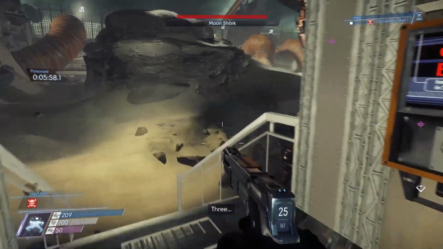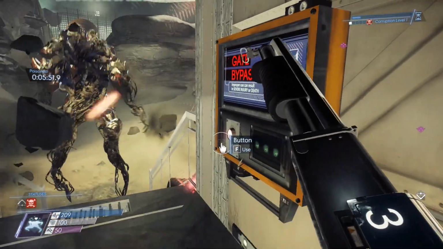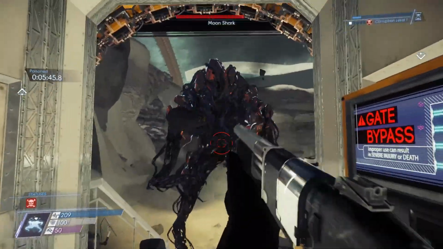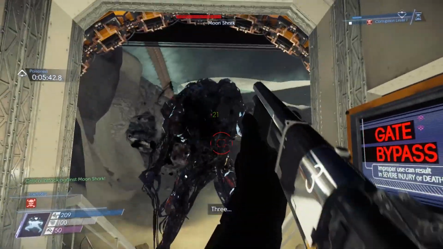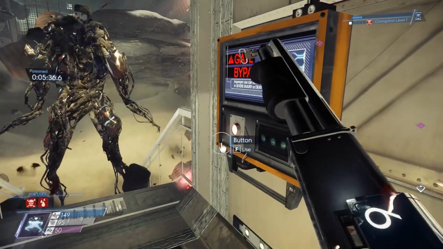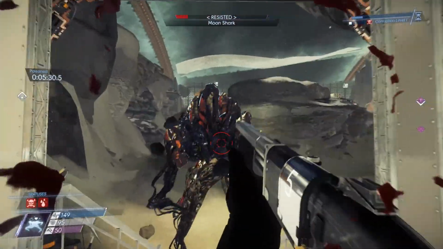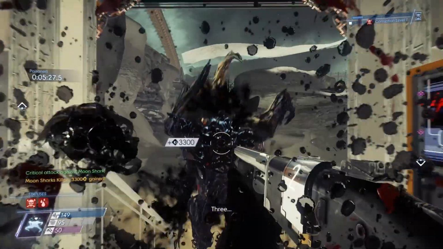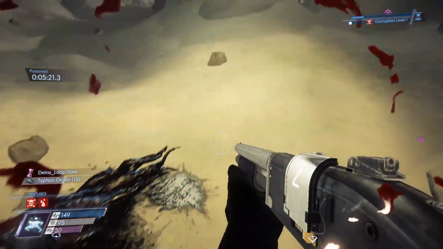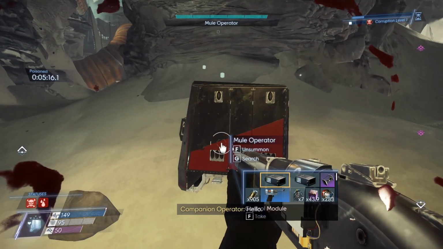Reactivation in 3, 2, 1. Typhon material detected. Gate reactivation in 3, 2, 1. Hemorrhage detected. Seek medical attention. Fucking moon sharks. Reactivation in 3, 2, 1. Okay. Gate reactivation in. We're still poisoned. Three, hello. Two. God damn it.